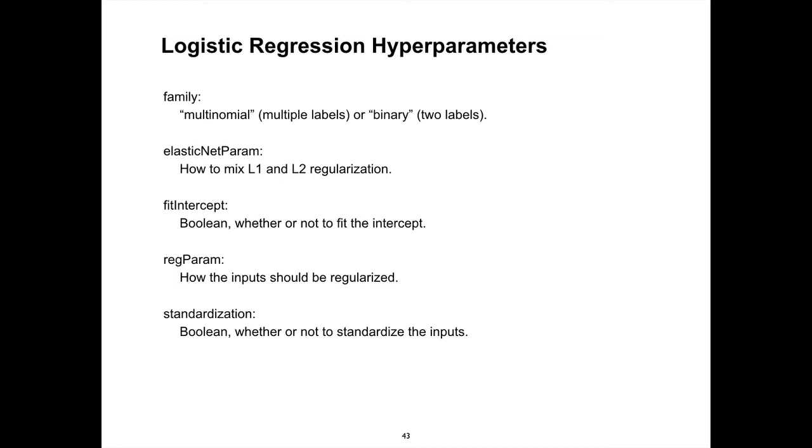Now, when we do logistic regression, there's a bunch of hyperparameters. The family you want to use is either binary or multinomial. That is, how many outcomes do you have? In this case, it's binary, so we use binary. Elastic net, same thing. There's fit intercept. Do you want to have an intercept or not? We can regularize the inputs.